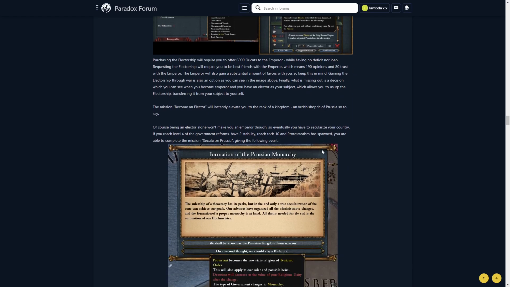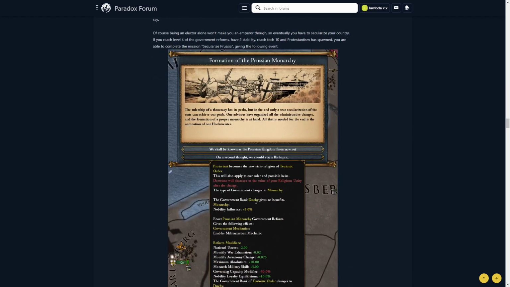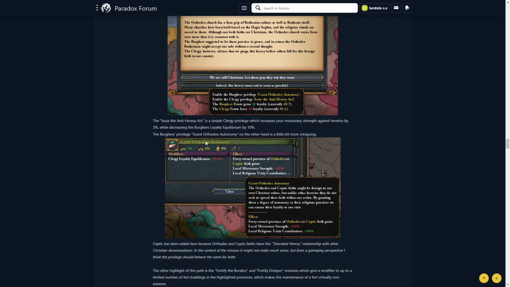Okay. Well, anyway, as I said, nothing too much to say. I guess if you're really into the whole militarization thing, I believe you can get the militarization mechanic as a theocracy now, if that's cool for you. And yeah, I mean, you should read this, I suppose. One interesting highlight is this grant Orthodox autonomy. Okay, well, you can read it. Basically, you accept Orthodox and Coptic. Well, you don't accept it, I suppose. You just don't get RU penalties from it. And this is another thing that they later made generic. Actually, not generic. They only added it for Venice, Poland, and some other countries. I really think it should be generic though. But anyway.